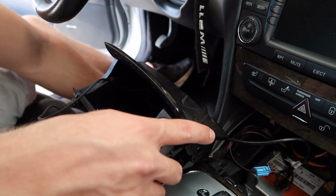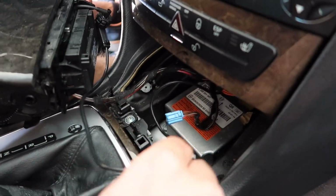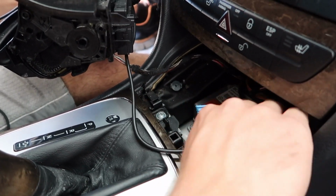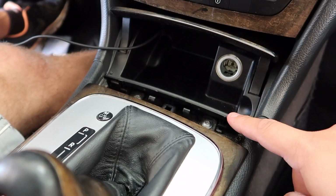So I got the screws back in. I need to connect this, and then we're just gonna put it back together. I got a lot of slack in this one, so I'm gonna have to stuff it down in there a little bit just so it's not in the way. And then we'll put this back in, see what's what. All right, so we had to fiddle around with this, but we got this back in place right here.